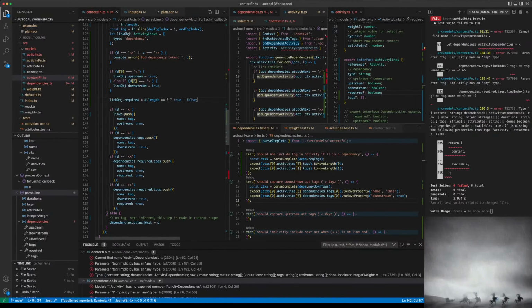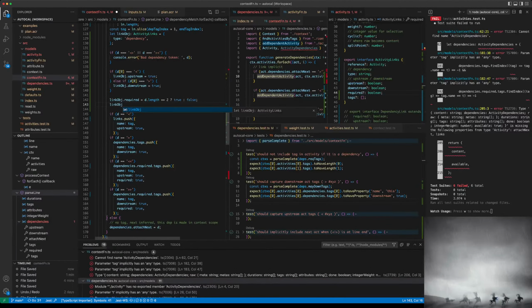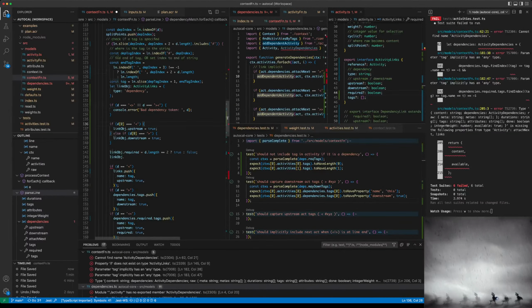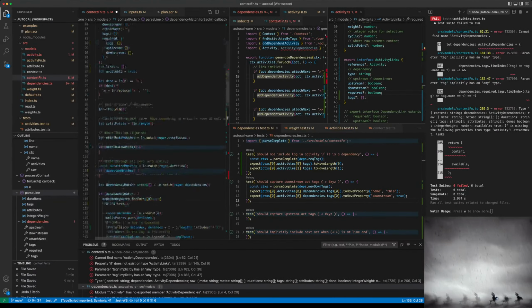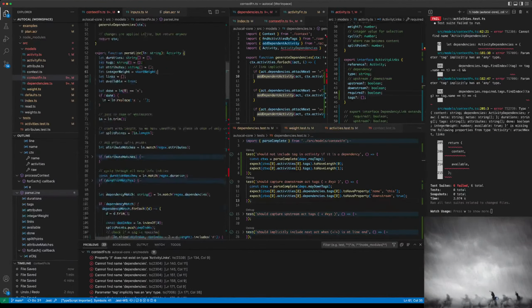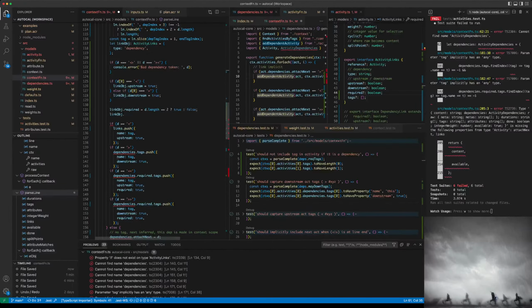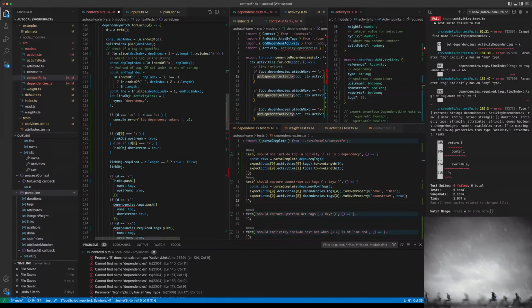Oh, we can clear out that thing too. Just get rid of all that so we don't get thrown. But I also want to make sure we keep track of the tags. So where's the tag name? It's that one. Tag index. Tag. There we go.